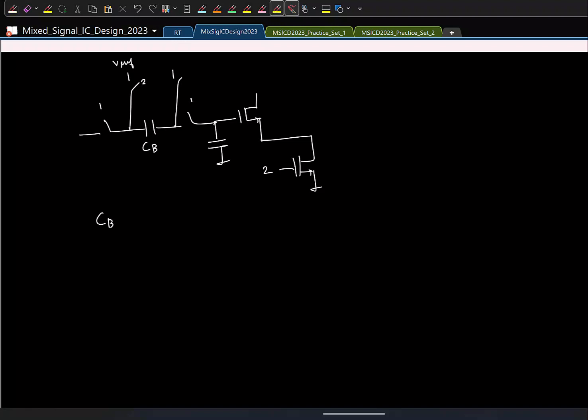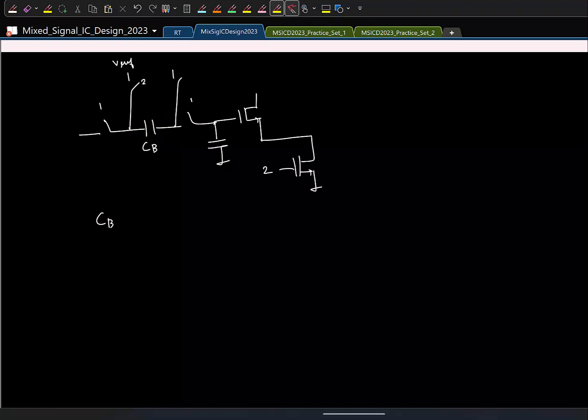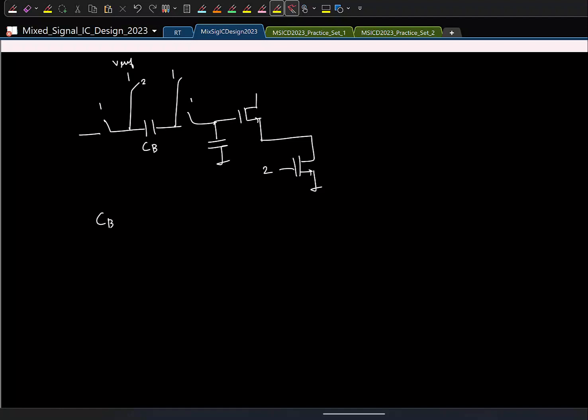What is this CB doing? It is acting like a voltage source for us, trying to hold the charge. So the voltage across CB should not change. Is there any constraint here? Where can it lose the charge? There should be a path to ground. Where is the path to ground? In phase 2, what's happening? We are connecting it like this. We are charging it, no issues. In phase 1, what's happening? So is there a problem?